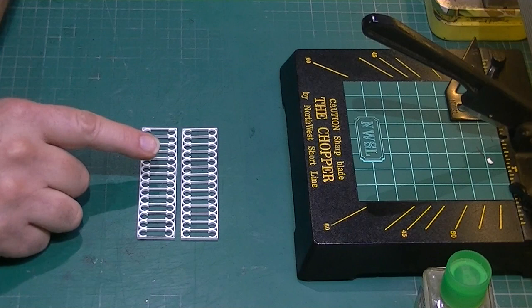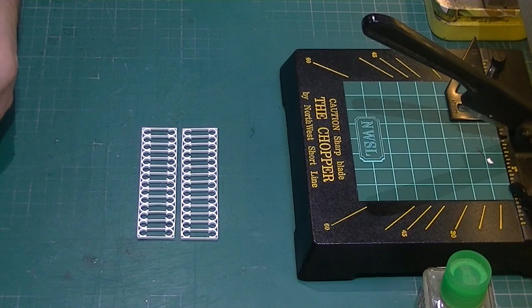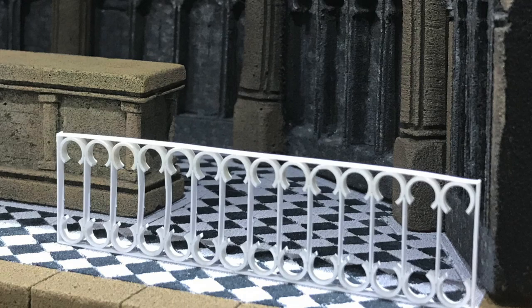And this is how it looks in the position of the church so you've got your window there and then down to our balustrade which is all ready for priming and painting. So there you go, some cracking detail for the church in this week's extended episode just to make up a little bit for the shortfall last week. My apologies, these things happen.